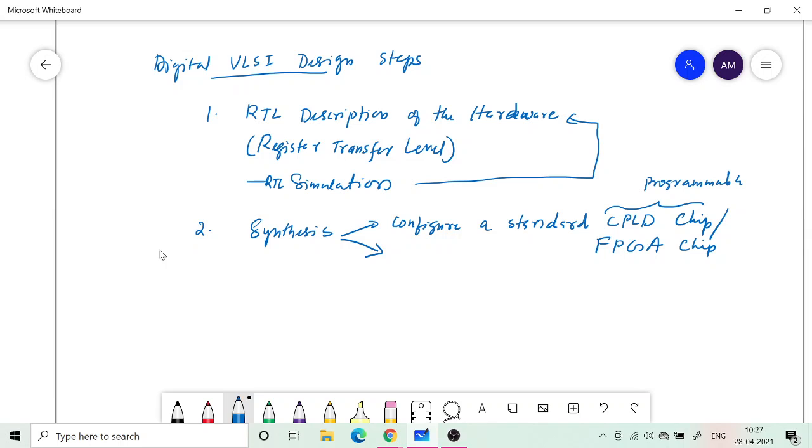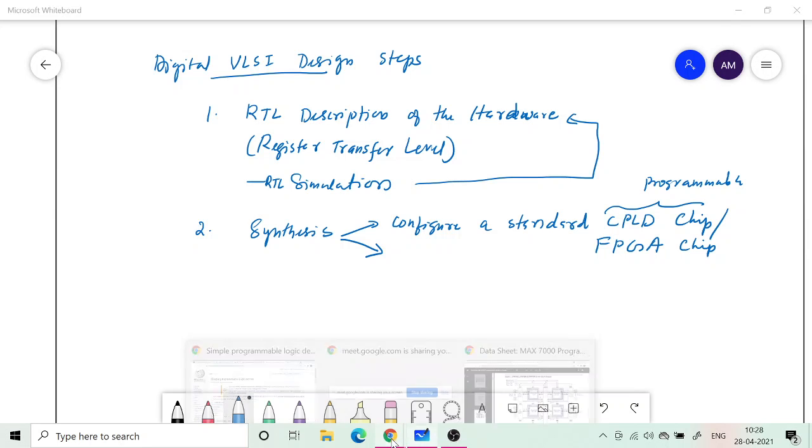The FPGA name itself is field programmable gate array. Okay, and here also there is complex programmable logic device, programmable. So these are programmable chips. So okay, so the synthesis output, if you are thinking of using a programmable chip and configuring it, then your synthesis should be such that it will basically generate the chip specific circuit.